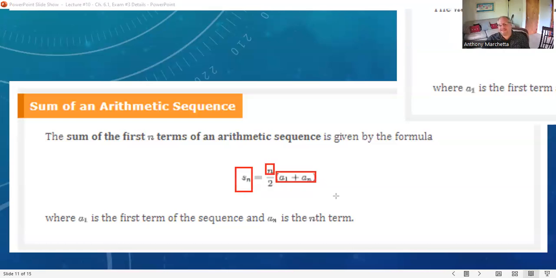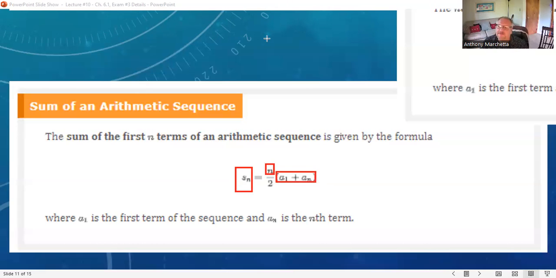So if you need to find the sum of the first 27 terms, you need to know the 27th term. If you want to find the sum of the first 68 terms, you need to know the first term and the 68th term, not just the number 68, but what the 68th term was as well. So don't take it lightly. There's a very big difference between n and A sub n. In the case of the 63rd term, n is 63. A sub 63 is whatever that term was.